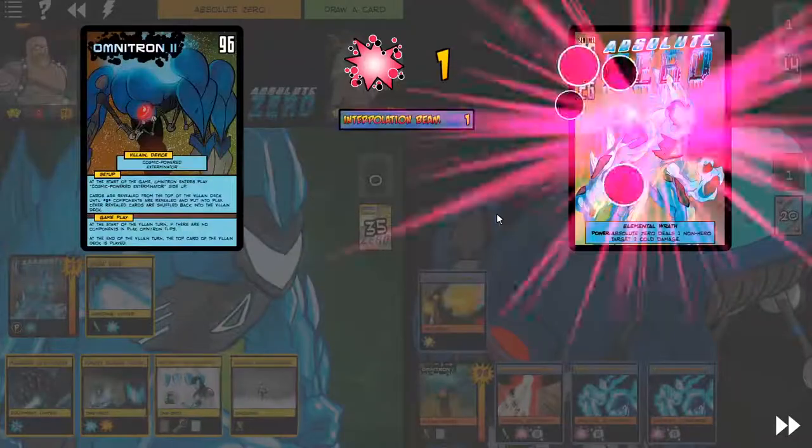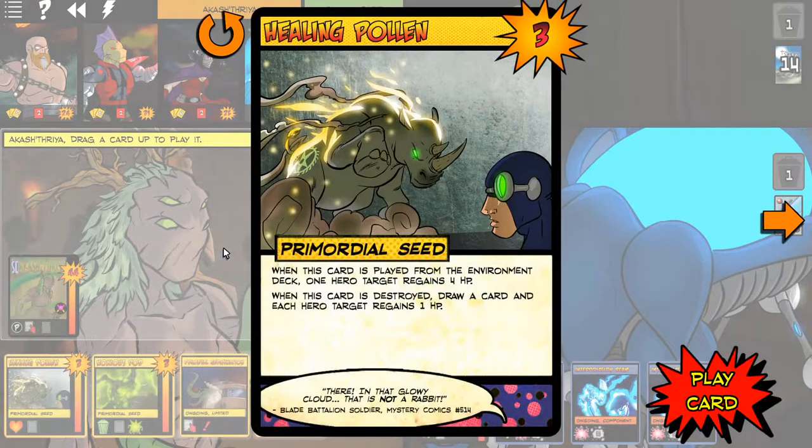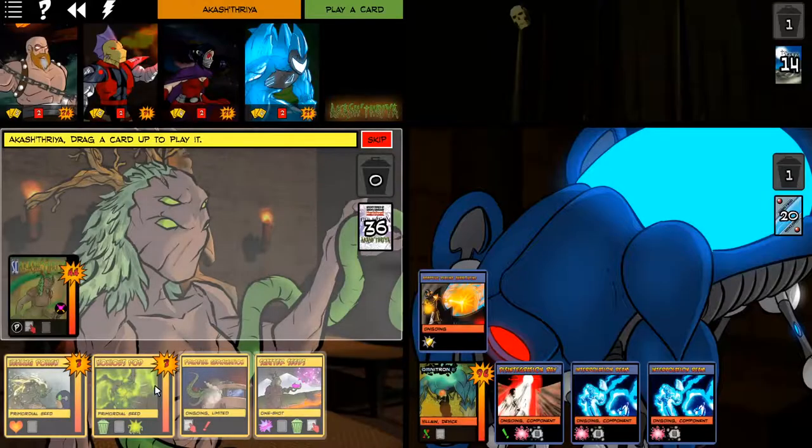Yes, I want you to draw a card. That is useful. Thank you. Alright, Healing Pollen. When this card is played, the environment target regains 4 HP. When this card is destroyed, draw a card. And each hero regains 1 HP.